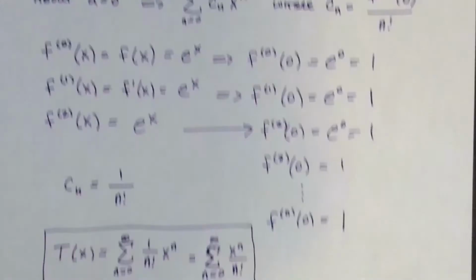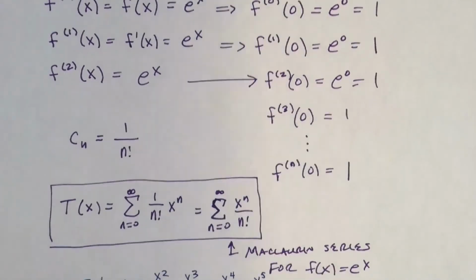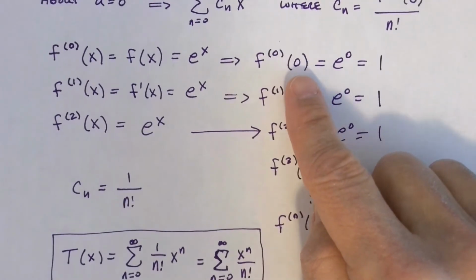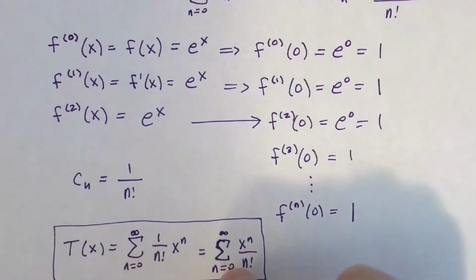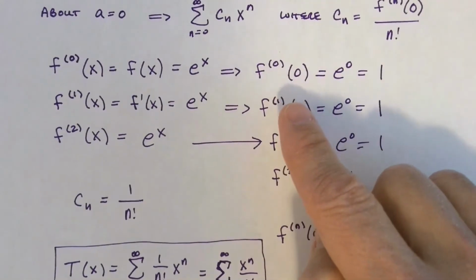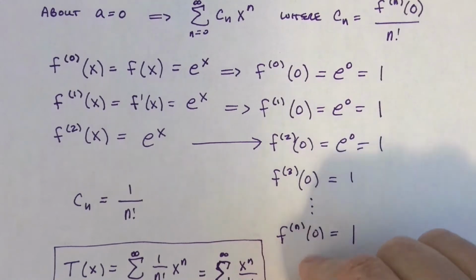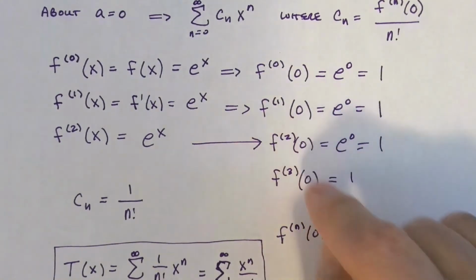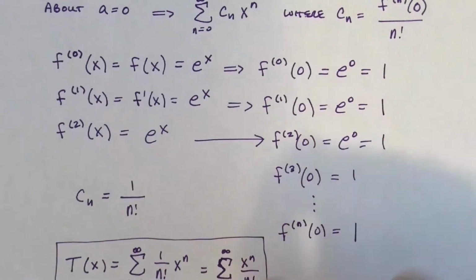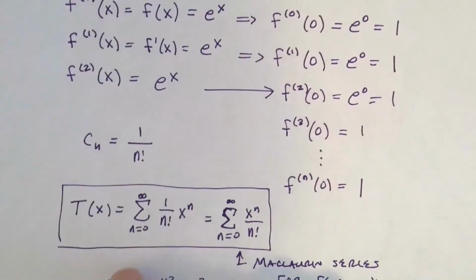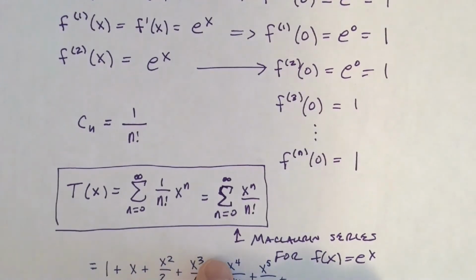Okay. Now the book goes into much more detail about this, but the question becomes, we know that this power series behaves exactly like the original function e to the x where? At 0, right? Clearly it happens at 0 because we're forcing that. We're forcing this power series to behave exactly as e to the x at x equals 0. But the question is, what about for values of x not equal to 0? The domain of the e to the x function is all real numbers.